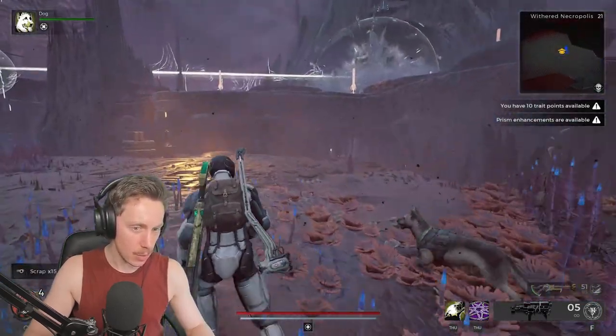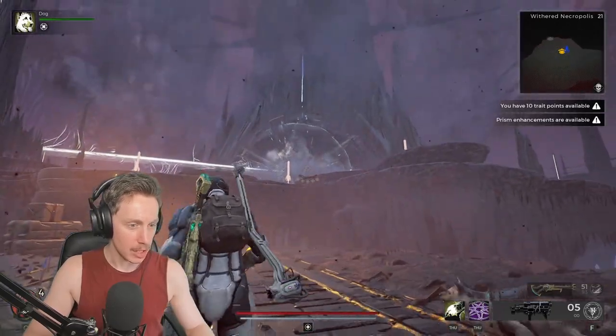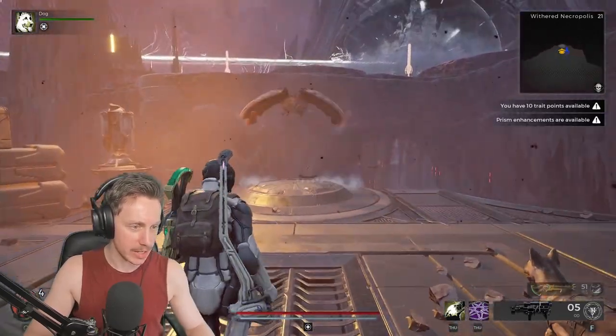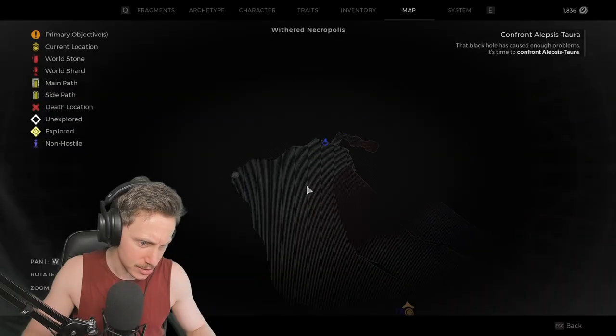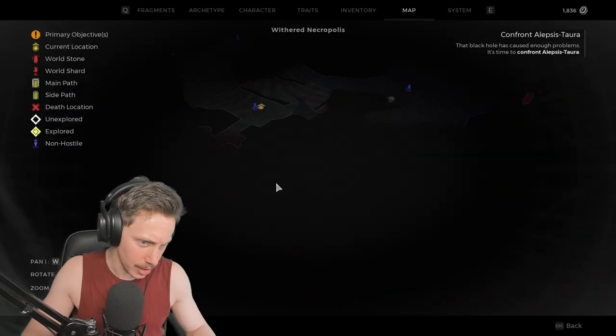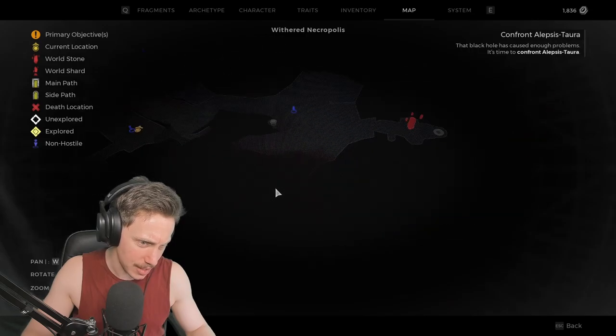I got 15 scrap. What were they looking at? They were looking off this way. Oh, I see what they were looking at. They were looking at the gigantic monstrosity off on the horizon. That makes a lot of sense, honestly. The spark just over here and we can't go in there. There's a glider right here. I feel like that's our only option.